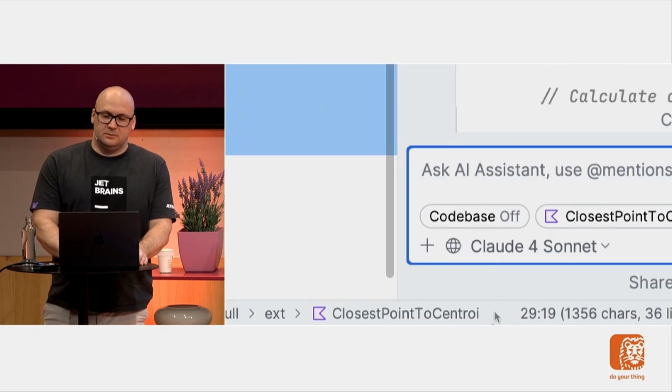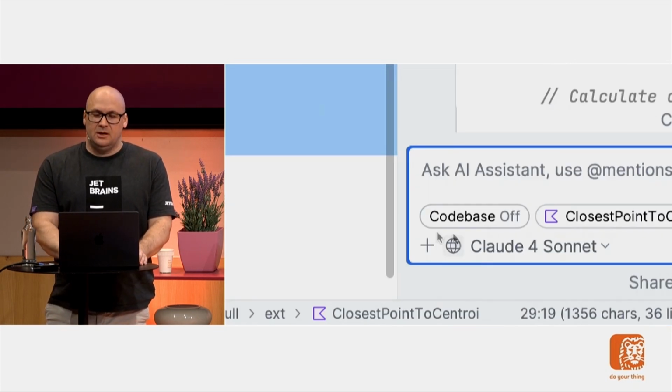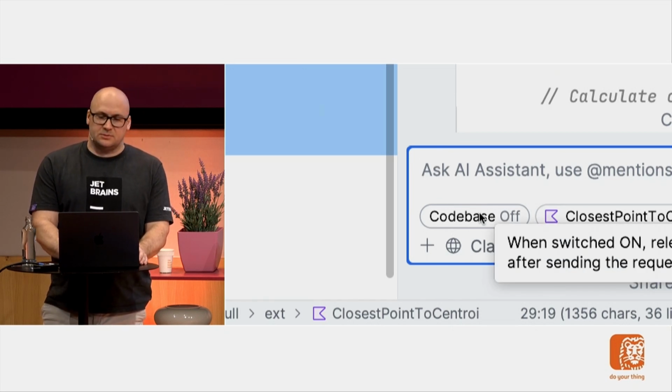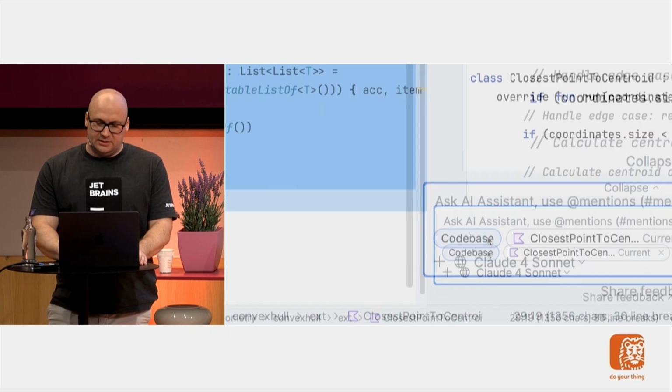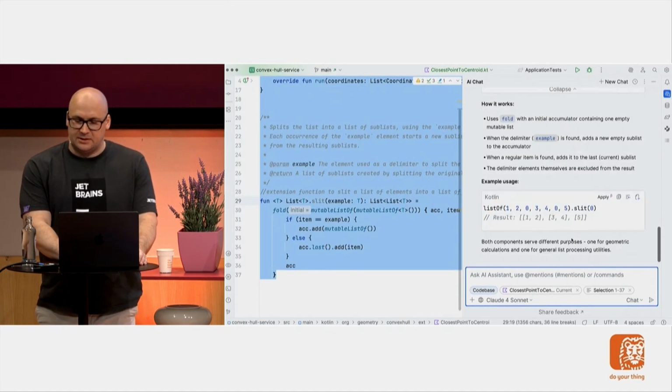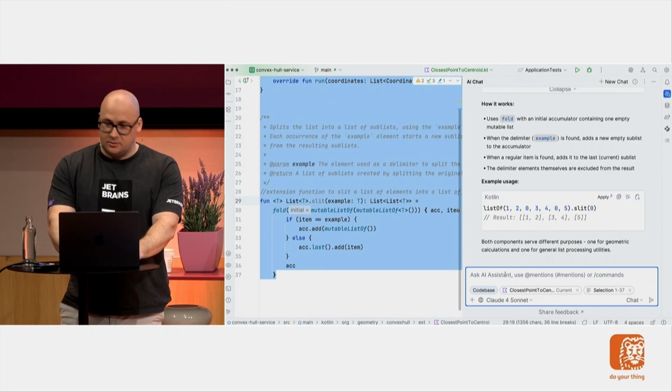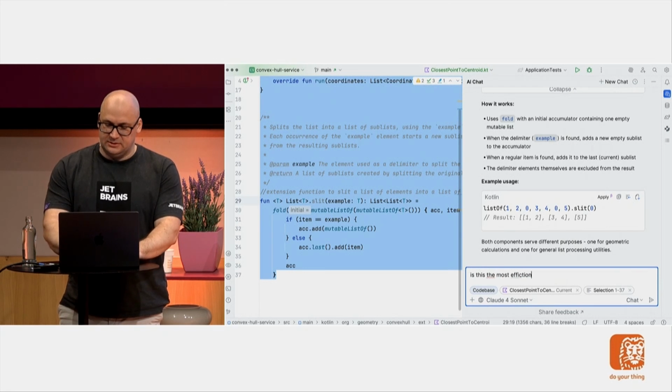The team is actually working on enabling this codebase mode by default in the next release, but we can turn it on manually for now and ask more questions about this code. Is this the most efficient implementation?